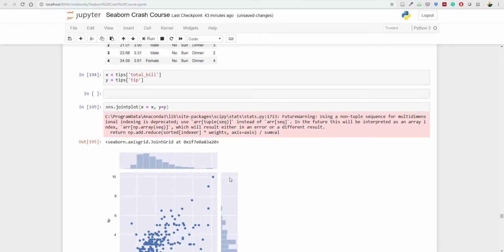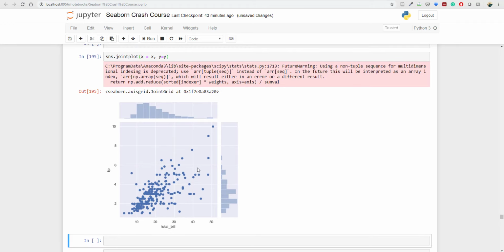Now you will see a joint plot, which we say in general is a scatter plot, but here there is extra information. This is not like what we had seen earlier. Now we have a lot of control over these plots as well, these line types as well.